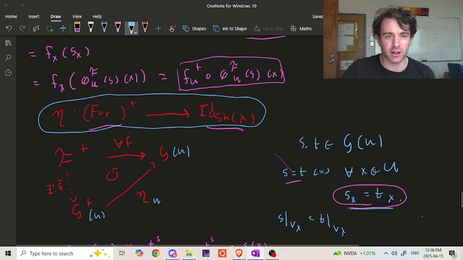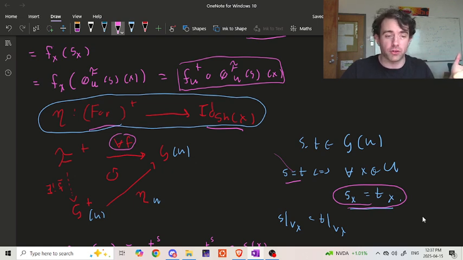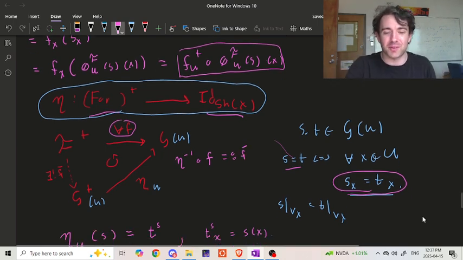How do we construct, in this case, f bar? Well, we're supposing that we have some f given, and we already know from the sheafification video that our eta u is in fact an isomorphism of sheaves. So it has an inverse. And so the map that we're going to take from f plus to g plus is simply going to be eta inverse composed with f. So that's what we'll define f bar to be. And so by construction, it makes this diagram commute.